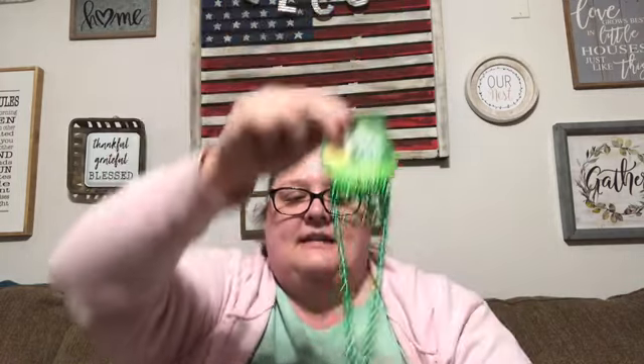Last but not least from the Dollar Tree, I went ahead and got one of the shamrocks for St. Patrick's Day to wear around — I thought the babies would get a kick out of it. It does three different settings: flashing, another mode, and steady. I thought I would get this for St. Patrick's Day, which by the way is my older niece's birthday — she'll be 10 this year. So happy birthday Haley, if you see this!